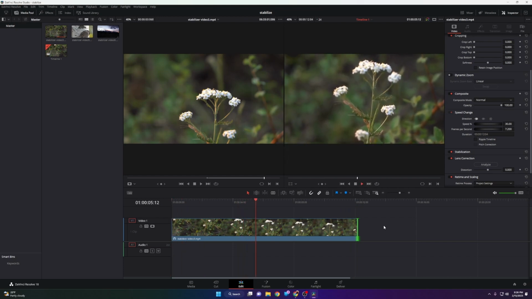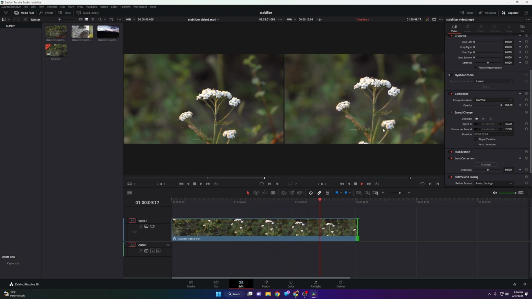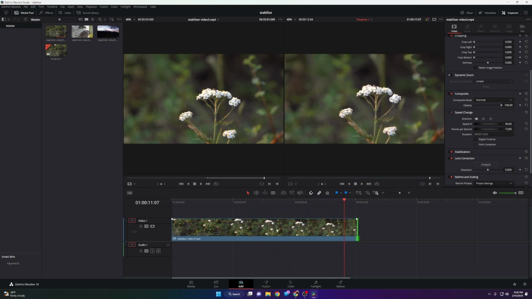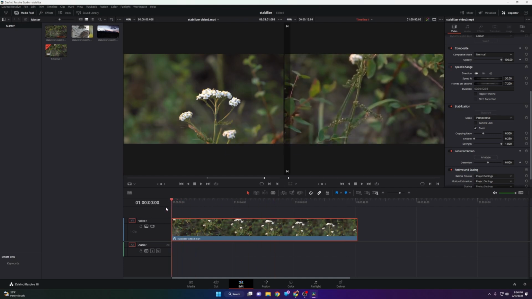It's already looking really good. It's just right here where it starts to get a little choppy and weird. So I'm going to click on my clip again. I'm going to open up stabilization over on the right side, and I'm going to choose Stabilize. Let's see what that did.